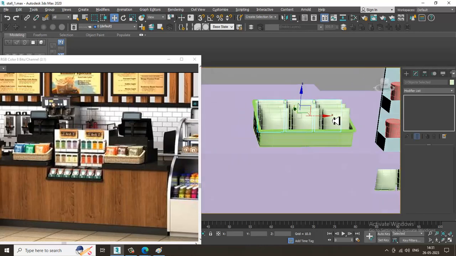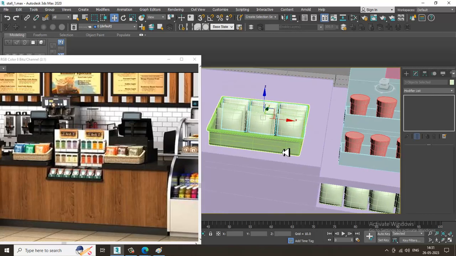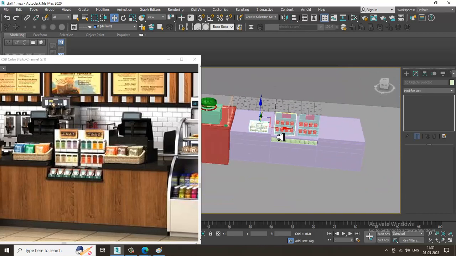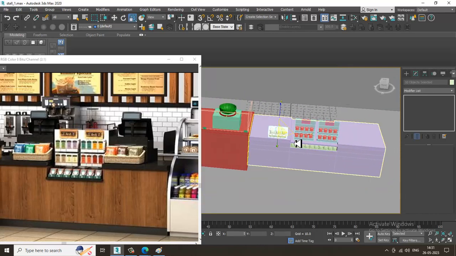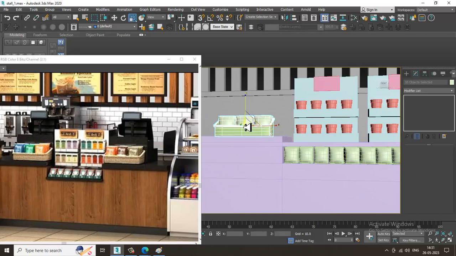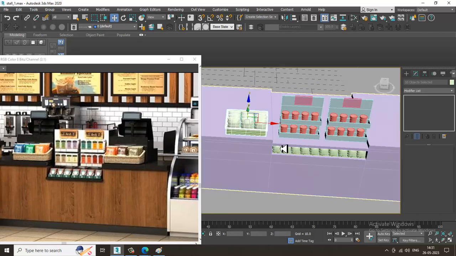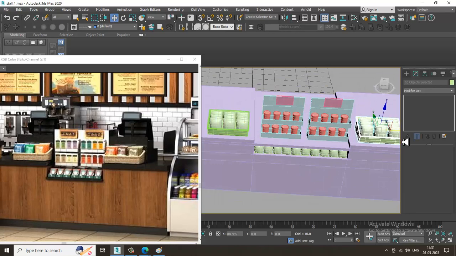Just save the file. Again I'll go over here and slightly scale this and make it a bit bigger. Shift and drag, make a copy of it.